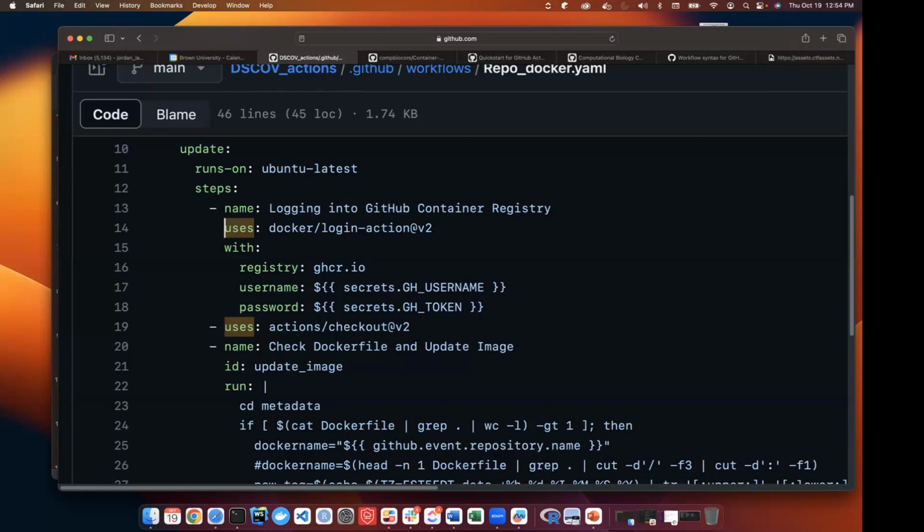Got you. That's because these are two different steps, and I named this step, and I didn't name this step. When you have this hyphen before it, it's its own separate step. So these are two separate steps, but this one has a name, so it's subsumed under that name. Okay, thank you. Yeah, no worries. The checkout action is a really commonly used action that just makes everything in the repo available to my virtual machine, to my runner.